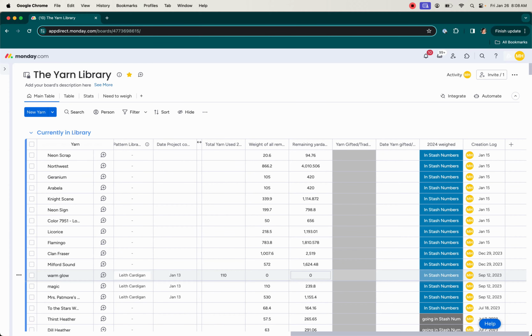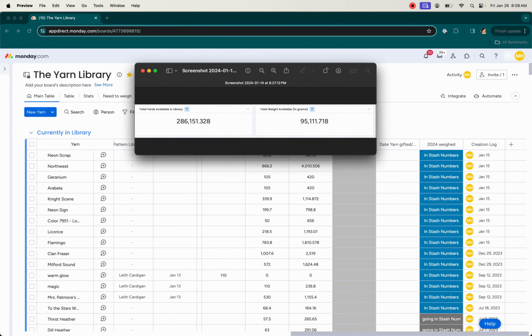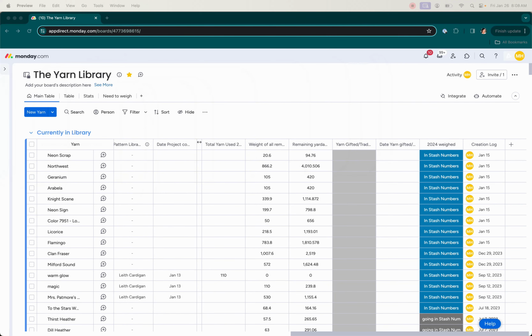So like, yeah, I might give away some yarn. That's not going to get tracked there. So I'll do some sort of exclusionary stats, because I want to know how much I actually knit versus how much just left stash. That number I can calculate by taking my handy dandy screenshot here of saying I had 286,000 in the beginning of the year, and now I have whatever, hopefully 276 or less. That's the goal.